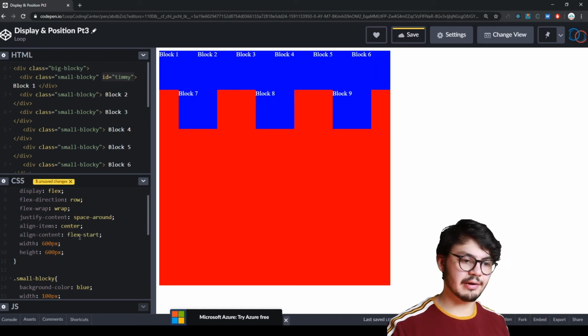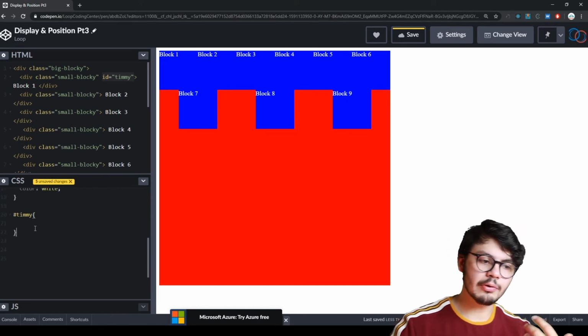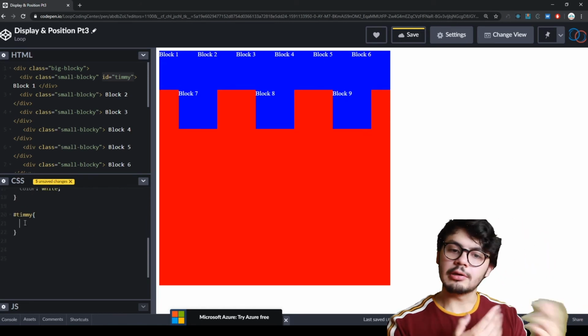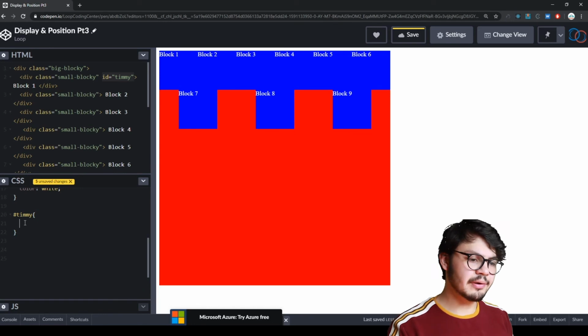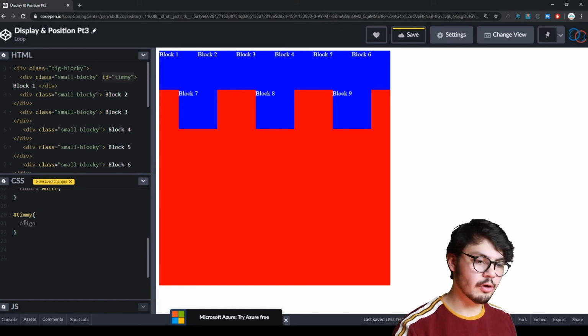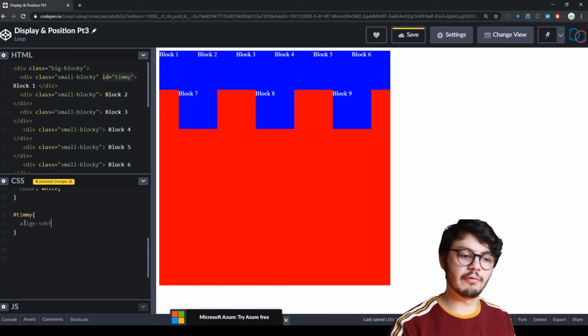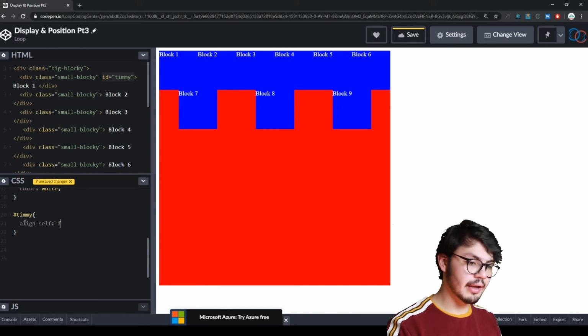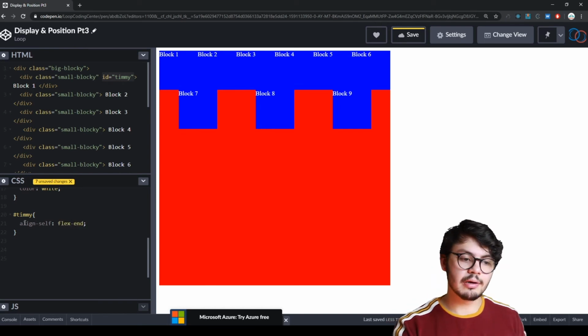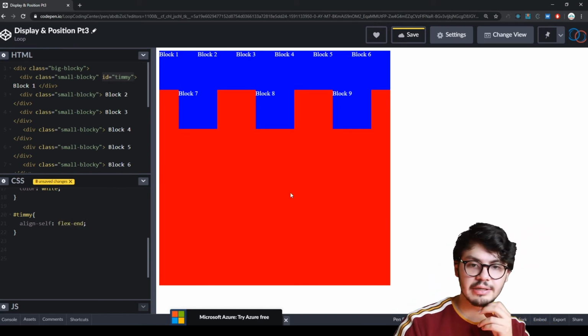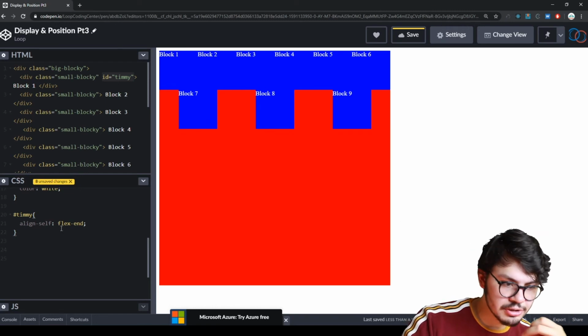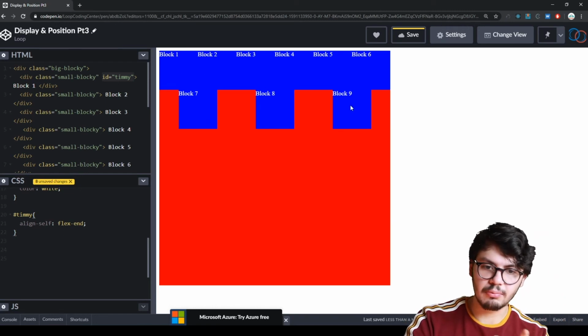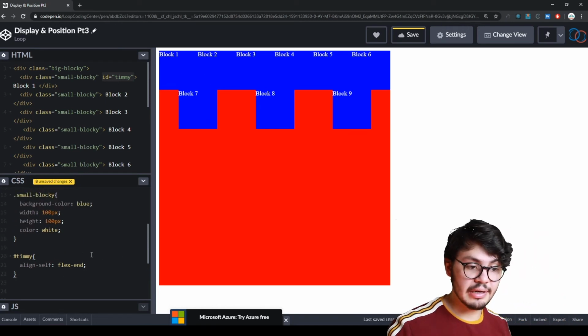Now that we have this all at the beginning, I'm going to let Timmy go to the back of the line. In order to do that, I'm going to use the property of align-self. And with align self, we'll place the property value of flex end in. So what this should do is move block 1 to where block 9 is.